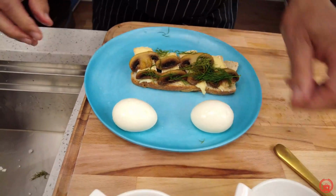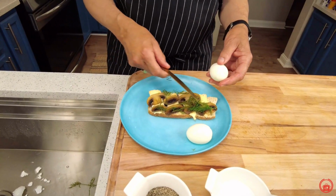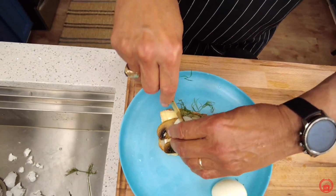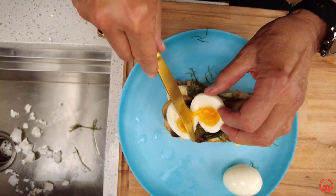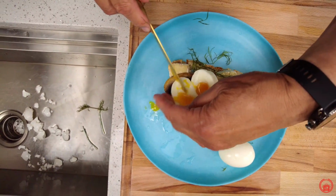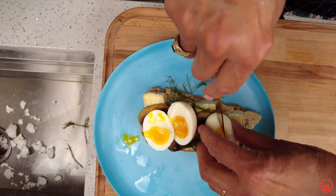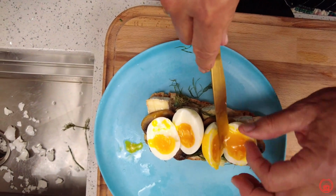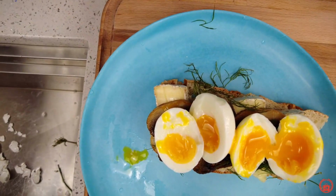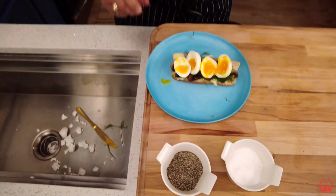Good. Now, I'm going to divide the egg. It's going to be a little runny, and this is what we want, because we want it to just run down and make all of these things happy. Check it out. Look at that. Whoa, get back up there. We know you want to be there. Let's do this one. Yes, here it is. Look. Perfectly soft-boiled eggs. Runny, delicious. Oh, goodness. I know you're going to love these eggs.